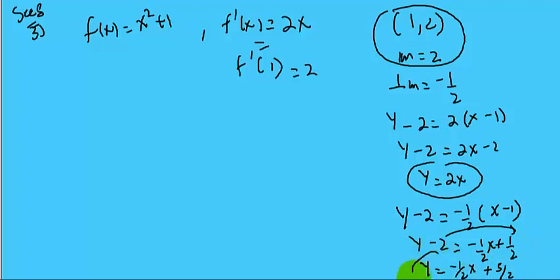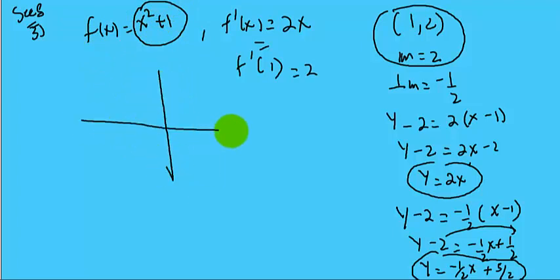Alright, so I'm going to graph this line and this line, and I'm going to graph this curve. So here it is. What kind of graph are you going to get when you graph this? A parabola. Which way does it open? The vertex is (0, 1). It's just a parabola that's moved up by 1. So it's going to do that.